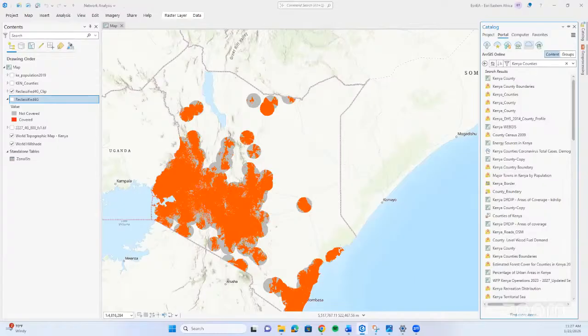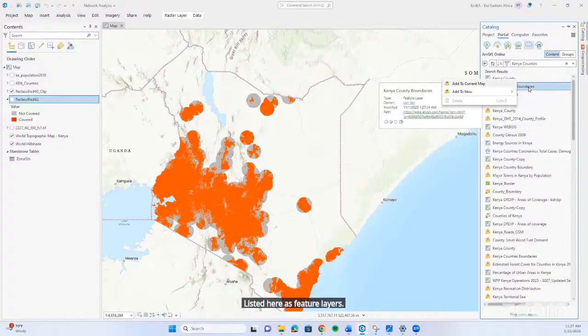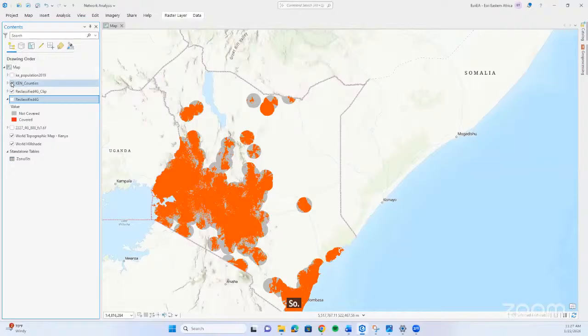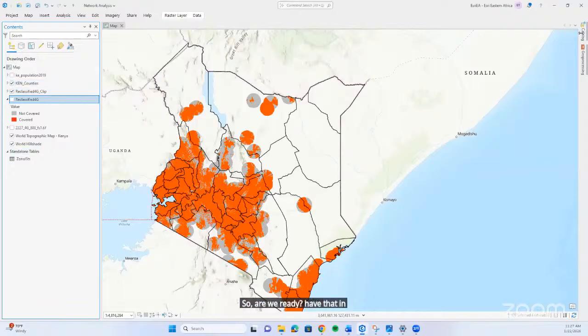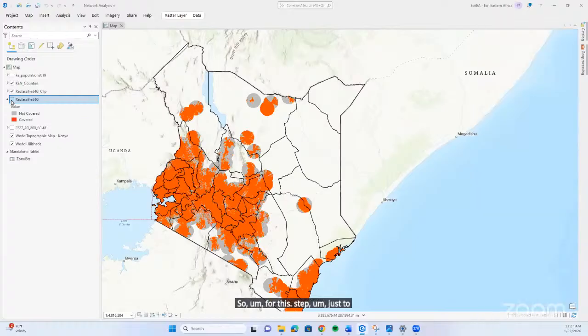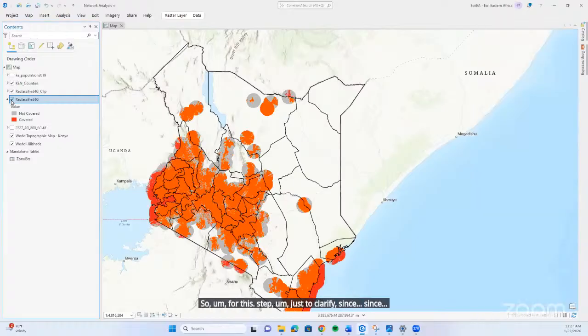Yeah, so you'll have them listed here as feature layers. Then you'll want to add them to the current map. So I already have that in place. So for this step, just to clarify, since for demo purposes, I've only used one raster file.